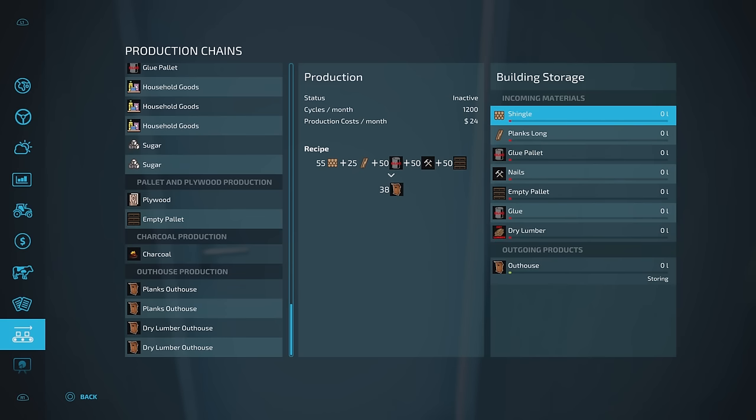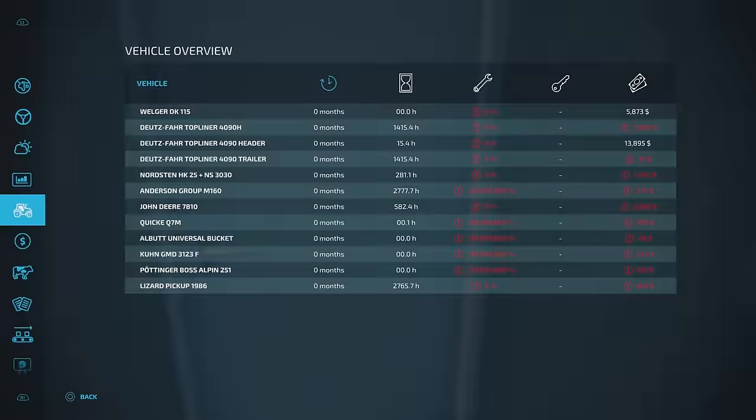But we have got shingle required, planks, long, glue, pallet, nails, empty bags. So stuff we saw earlier on that can be produced. Dry lumber, glue, and we can produce outhouses, which can be sold. Prices for a lot of these things are incredibly good. I haven't shown the prices really.